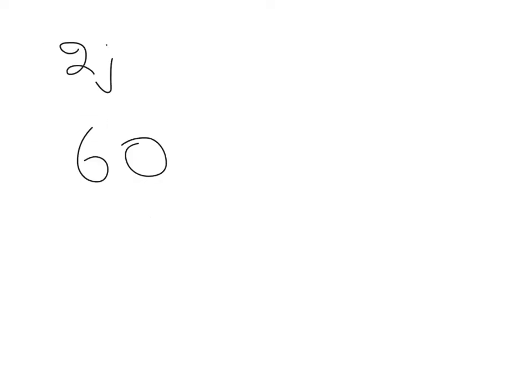Okay, 2j, just to be on the safe side. The number 60, we're going to write in scientific notation. So my decimal point is here, right there. So I need to move it so there's only one number to the left of the decimal point. So it is going to move 1 position. So that means it is 6 times 10 to the power 1 because it's only moved 1 position.